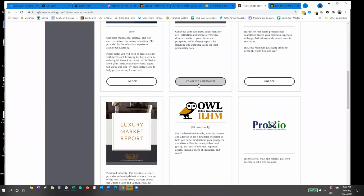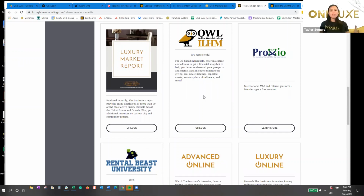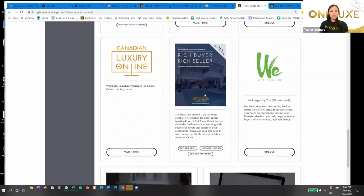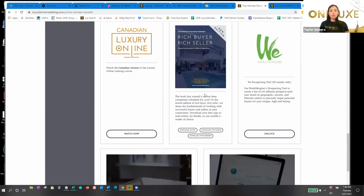Okay. This is a wealth lookup. With your membership, you get 100 free lookups for wealthy individuals. It gives you a lot of information about them. So you can use that for some of your advertising. They have relationships, I'm thinking it's in the marketing section, with Club Corp as well, and Wall Street Journal and Mansion Global, where you get about 25% off advertising in case you wanted to advertise a property in there.